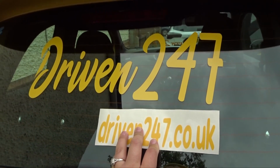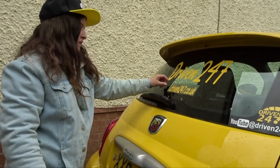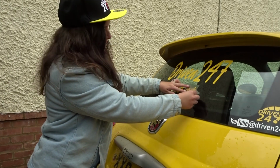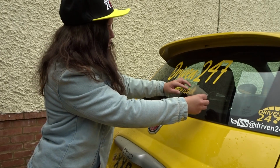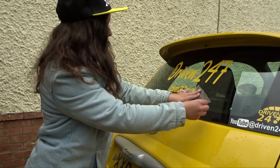Oh, I don't know. So I've actually gone with the website sticker in the middle. I just think it'll look silly to one side. Let's just peel this one off. But yeah, this is my advertising canvas. Obviously this car, I take it to shows, I put photos of it on Instagram. Obviously it features heavily in my YouTube videos, so it'd be silly not to stick my own stickers on it, wouldn't it really, guys?